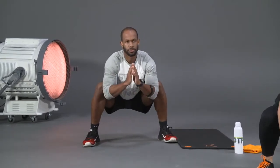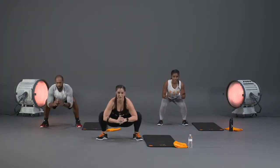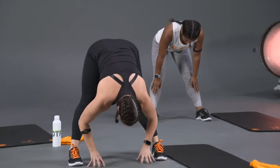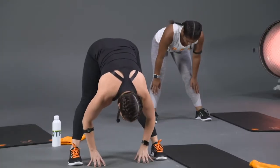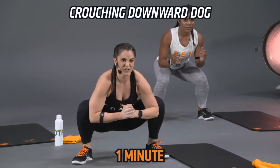Halfway through this minute, extend. Let's pick it up again. Come down a little bit wider and then extend. Moving through at just a little bit of a faster pace. Nice job. We have about 10 seconds here before we transition into our third exercise. That's going to be our downward dog with a crouch.